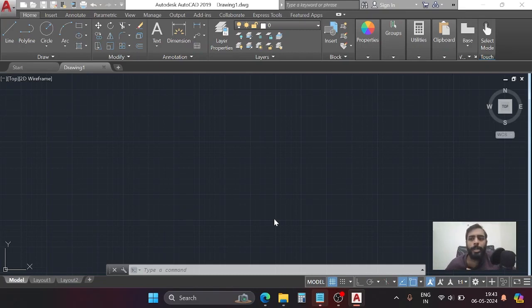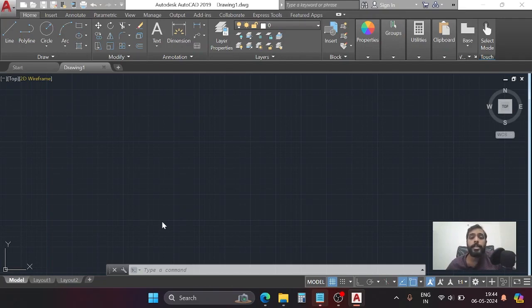Now, for a beginner, this interface may seem a little complicated because it is slightly different from other software that we are used to, like maybe Microsoft Word or Excel. But we are going to break down each part of this interface so that you will get familiar with it. During the course of this tutorial, when I name a particular part of the screen, maybe I will say, look at the ribbon, so you exactly know which part to look at.